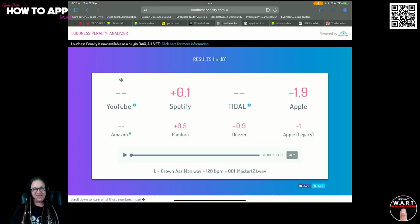So what is this telling us? This is telling us YouTube is going to leave it exactly as it is. No compression. They're happy. This is what they like. Now remember, this is only a guide too. It's not perfect. Spotify is going to turn it down 0.1 decibel.